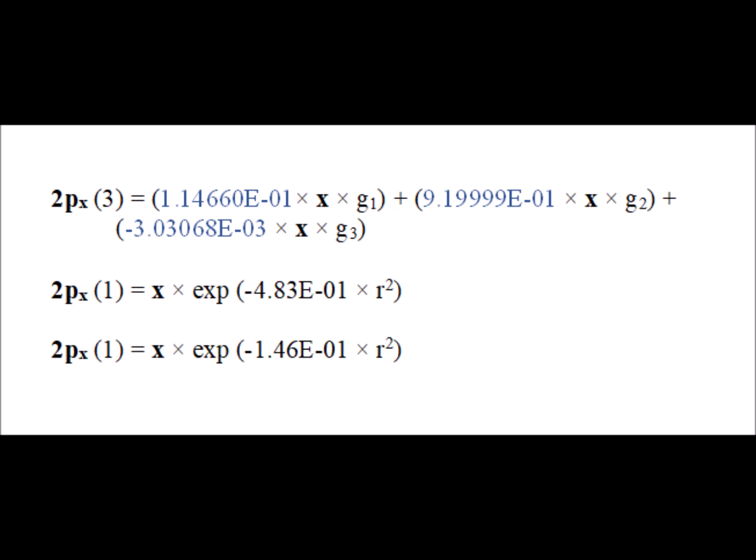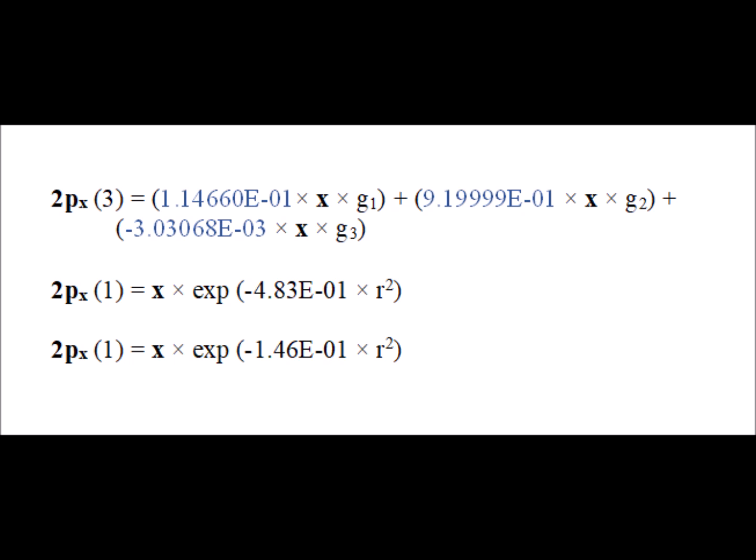So on this slide, we actually show all the functions that are used to represent 2p orbitals. So we see, for example, the first function used for 2px consists of a linear combination of three Gaussians. We've already seen this one before, so it's put up there for reference, so we see that we did not forget about this one. Then we have two more functions to represent the carbon 2px orbital. And in parentheses after it, I have how many Gaussians. So we see a 3 in parentheses, a 1, or a 1. It tells us exactly how many Gaussians are involved.